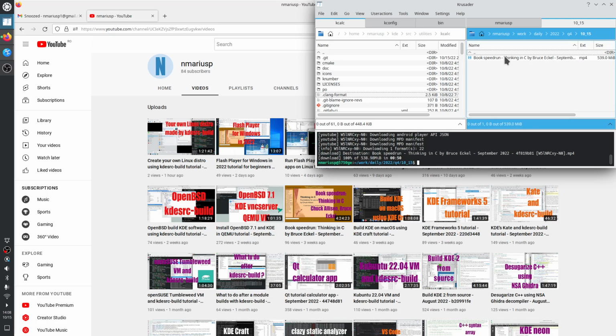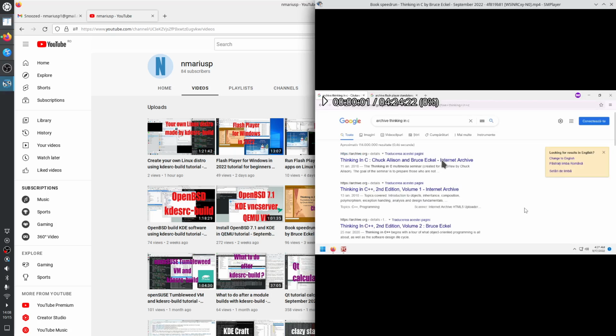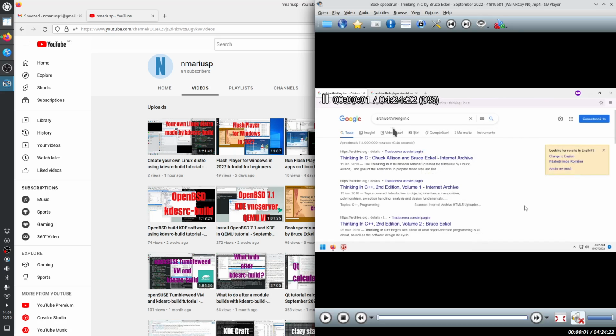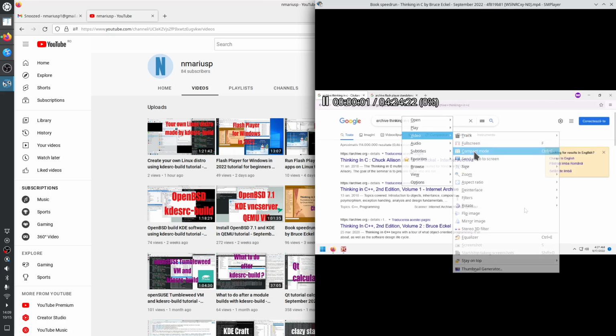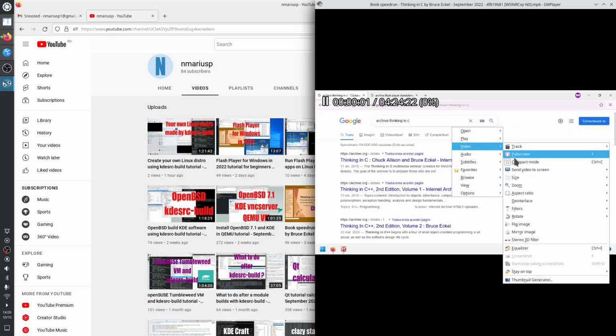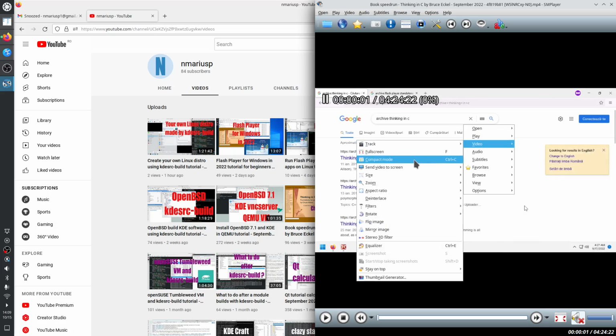Okay, so I double click on this thing. Hello, today we are... I tell it to shut up, so I press the M button, which is mute. This is SMPlayer. In SMPlayer I went right click, video, compact mode. So this is how SMPlayer looks by default. You can go right click, video, compact mode to hide all of the chrome, the main menu bar, the taskbar, the status bar, such that just the content exists in the SMPlayer window.